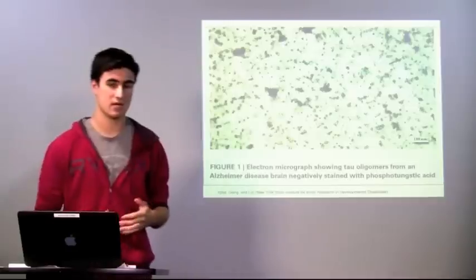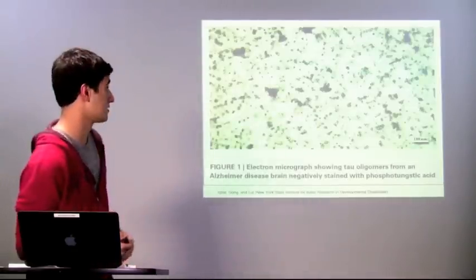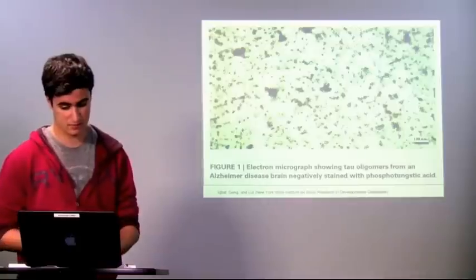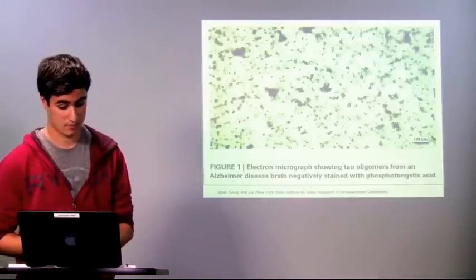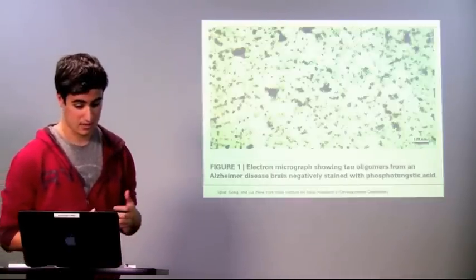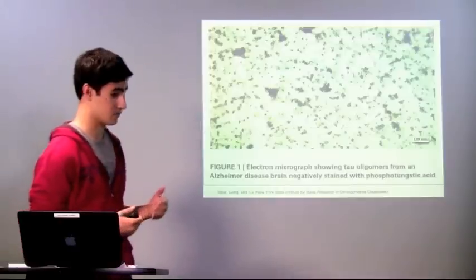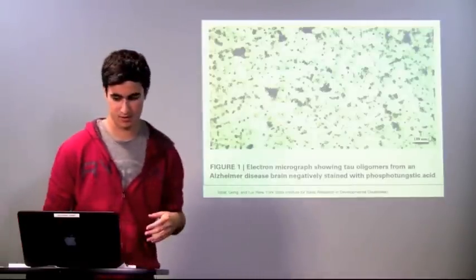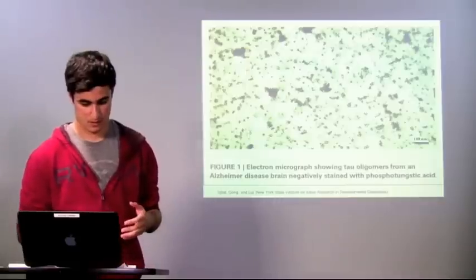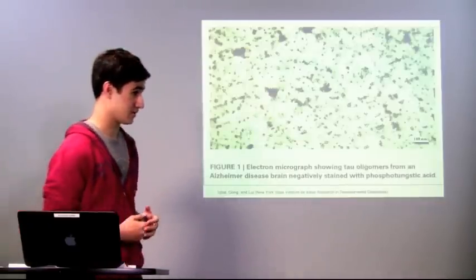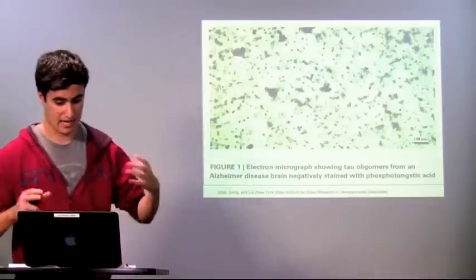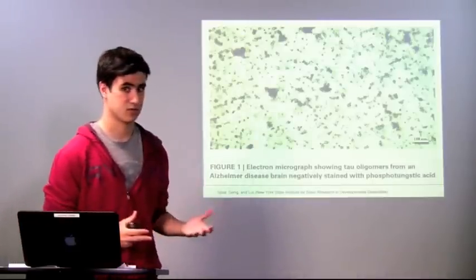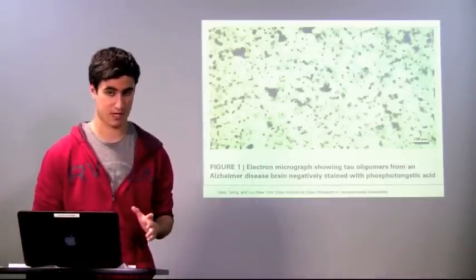To be honest, they're just starting to research this now, so there's not too much information on potential cures. But they are beginning trials of small molecule inhibitors such as beta amyloid and even some extracts from grape seeds. They're really looking for ways to break up these tau clumps, because when they form these oligomers, they're incredibly difficult to break up.